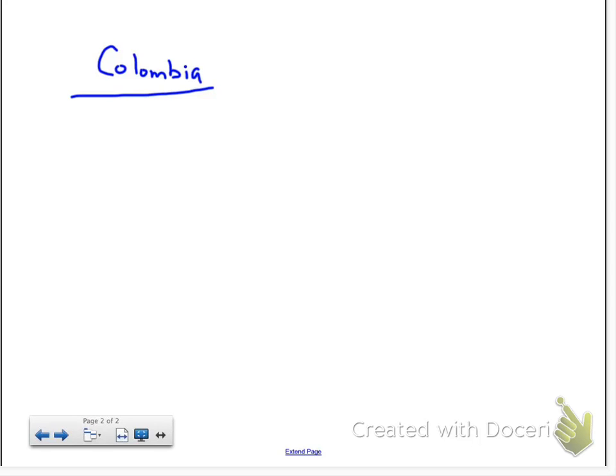Okay, so you're going to want to know some things about Colombia, specifically who colonized it, a little bit about the culture, what it's like today there. So let's start with who colonized it. We know there was a group. Well, first of all, who was the group that was there first? What group was there first, Calvin? Chibcha. Okay, so the Chibcha are the native people. So the Chibcha were there first, all right? The Chibcha are your native, and they were there first, okay?